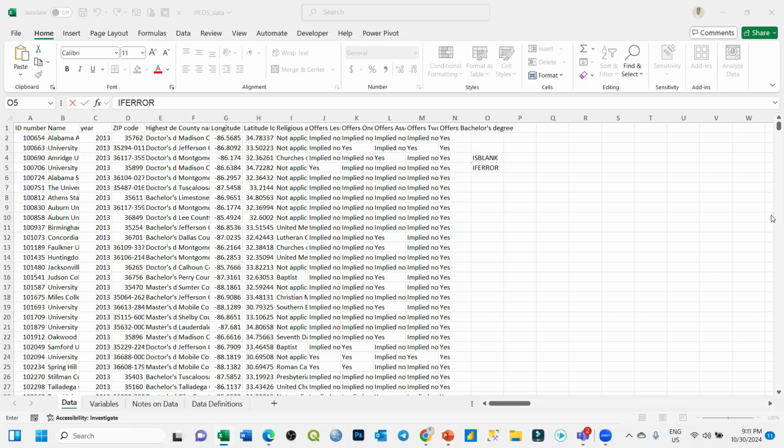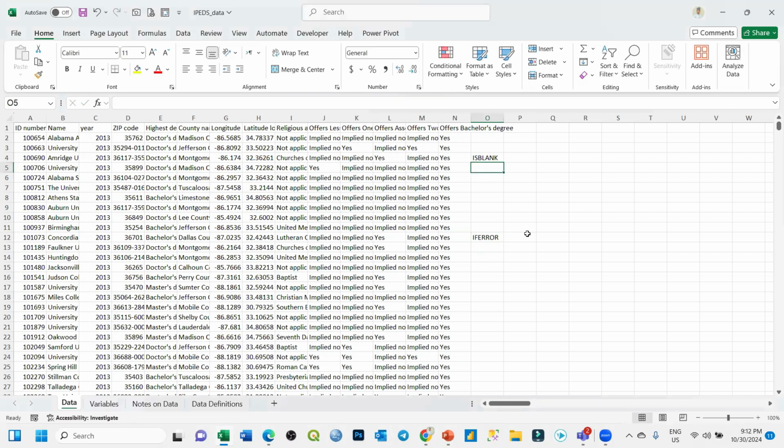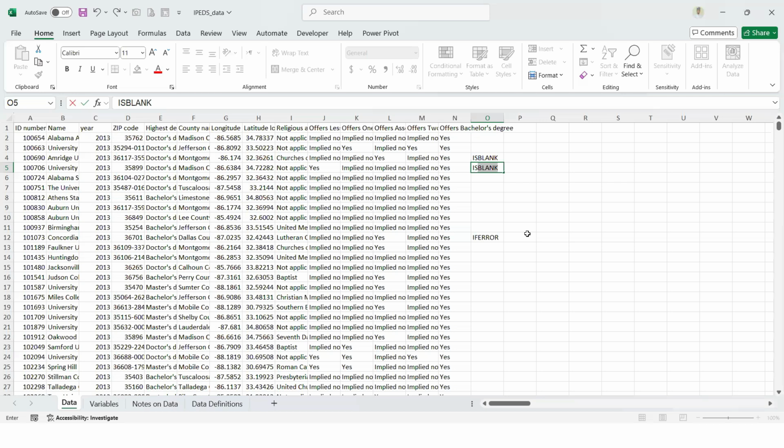Is it blank? Let me add this function. Not only ISBLANK, I'm going to do something. I'll add ISNUMBER and ISTEXT for you. These are the three functions that I just added for you. We are going to treat them all because they do the same thing. So it's like you are asking a particular cell in Excel, is it blank? If the cell is blank, it will tell you true. If it is not blank, it will tell you false.